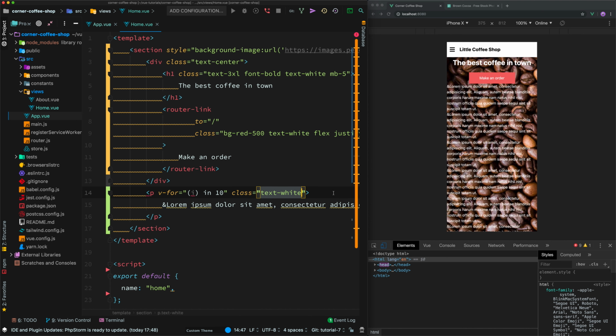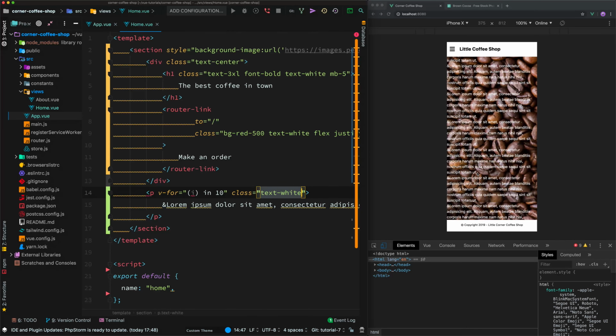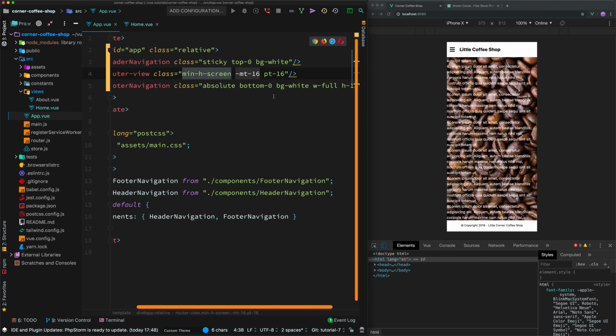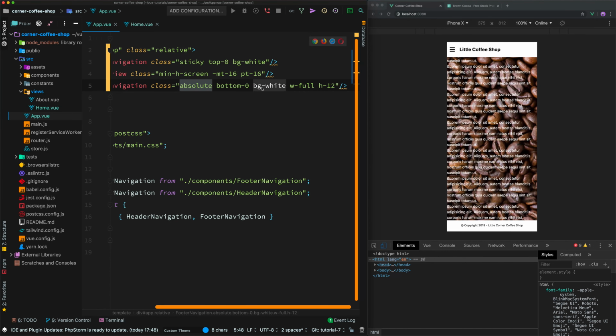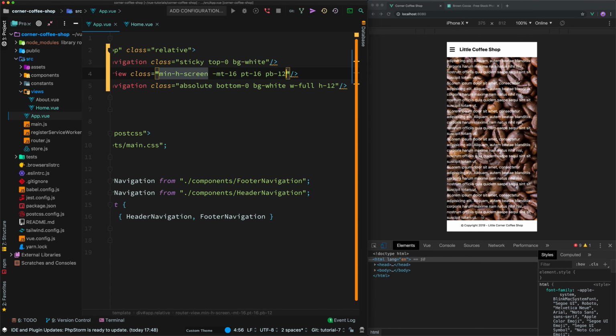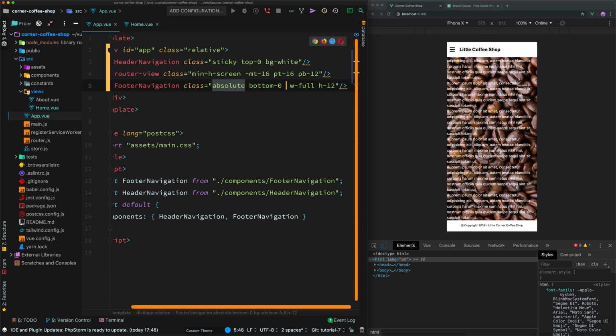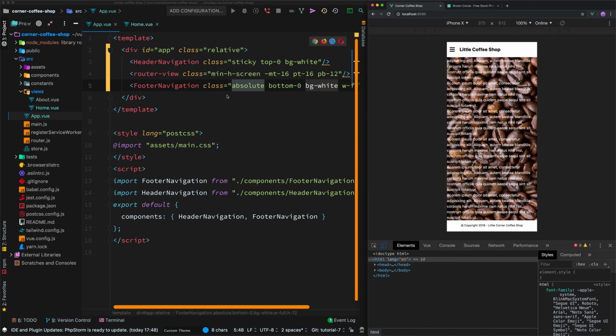Now we've got all this content, and if we scroll, you'll notice that this is probably also going behind the footer. If I take the background off the footer, we'll be able to see that. Yeah, we have the white text going behind the footer. So we just need to accommodate for the height of this footer as well. We know that the height of the footer is h-12, so I'm just going to add pb-12. Now we've accommodated for that, and there shouldn't be any text behind the footer. If I take that background away, the only content in the footer is the text that's supposed to be in the footer. Great, so we've got the entire positioning of our document set up.